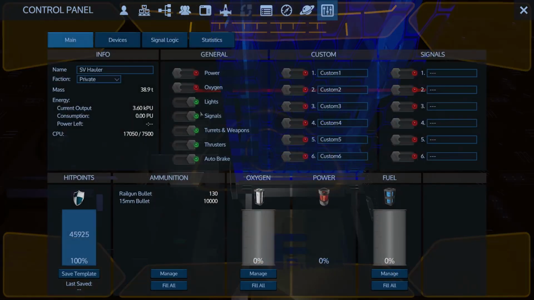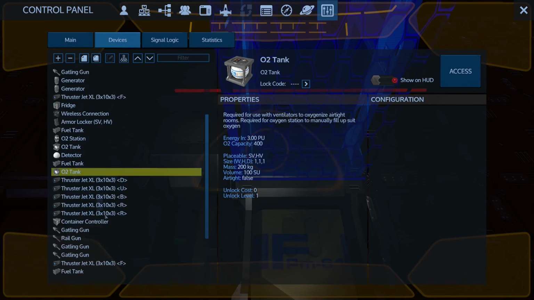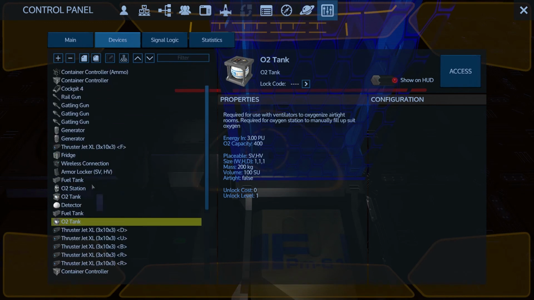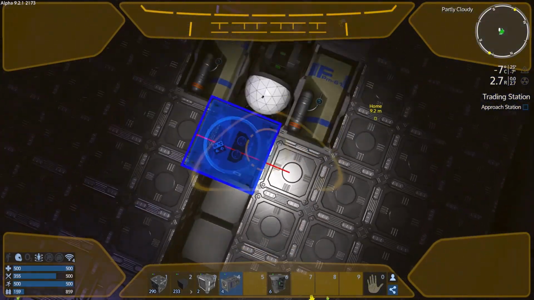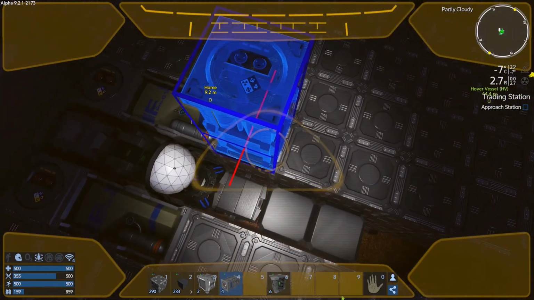Okay, hang on. How many engines do I have on this thing? Two generators. That's what I mean by engine, sorry. All right, fuel tank, fuel tank. Fuel tank, fuel. So it does have all four fuel tanks. What the heck? Where are... So I put them in here, I thought.